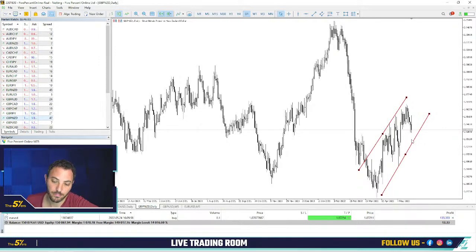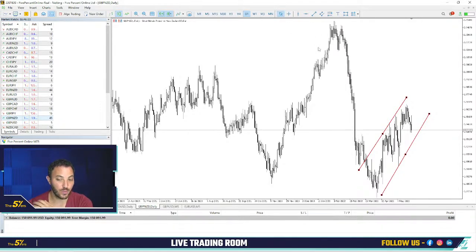unless something unexpected tomorrow with the interest rates in New Zealand changes something, but I just expect that to continue. And then these channels, when they meet strong supply or strong demand, they tend to break hard to the opposite side. So this being an ascending channel, those tend to break to the downside strongly. But I don't see any supply here to cause that breakout, all the way to the tops. So it's hard for me to tell you if we go long or go short.